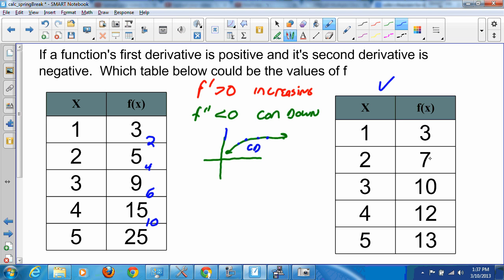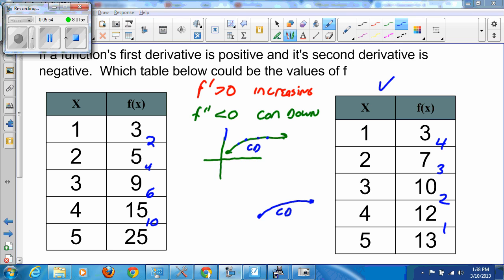Let's double check it. Okay, here we have a large increase of 4, and then it's only increasing by 3, between 7 and 10 it's increasing by 2, and then it's only increasing by 1. So indicating that it's rising, but it's sort of flattening out. When it's that situation, it is clearly concave down. Alright, so you have to understand what it means for something to be concave up and concave down, and then quickly apply what you know.